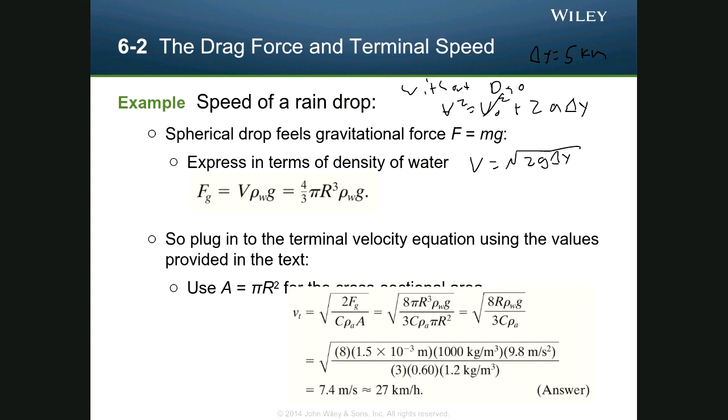So that's the square root of... the minuses go away, because even though a is minus g, the delta y is also negative. You start at 0 and you're going down. So down and down have to be consistently negative. So that'll cancel, but we'll get 2 times 10. Well, 2 times 5 is 10,000. 10,000 times 10 is 100,000.